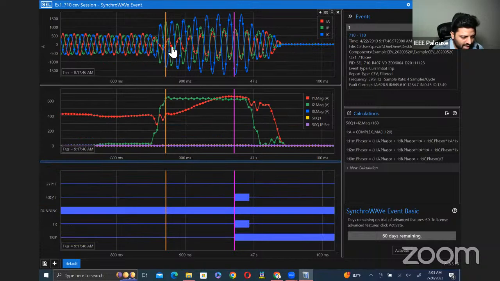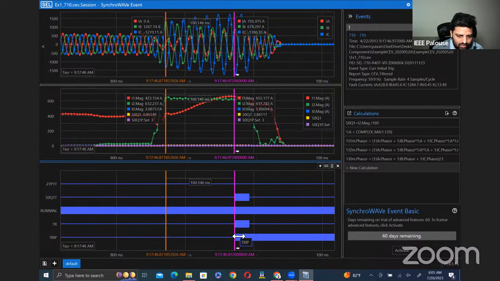We have this current disturbance, where some phases are increased and some phases are reduced, and a trip is issued by the protective device at this particular time instance. Something caused this trip, and we need to know what. We have the 50Q1T element, and it is the one that actually issued this particular trip.